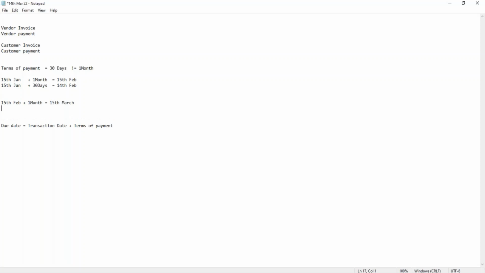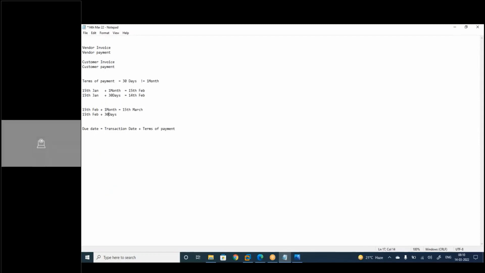If it is 30 days, suppose this is not a leap year, the month of February is only 28 days. Then what will be the due date? 30 days means 17th March. Understood? Any confusion in this one?